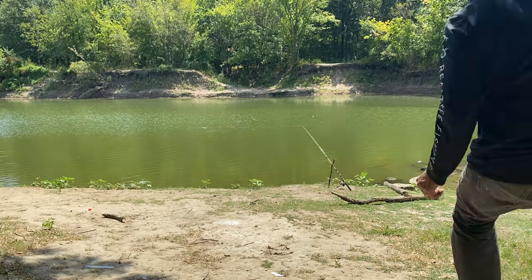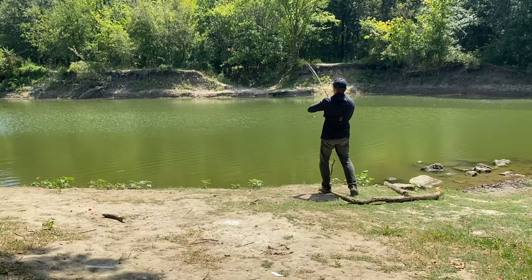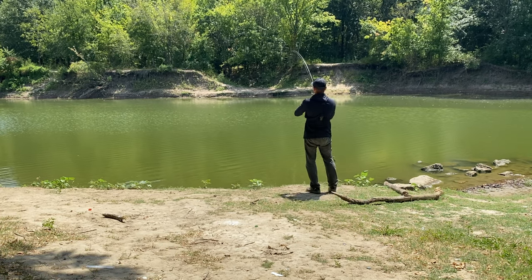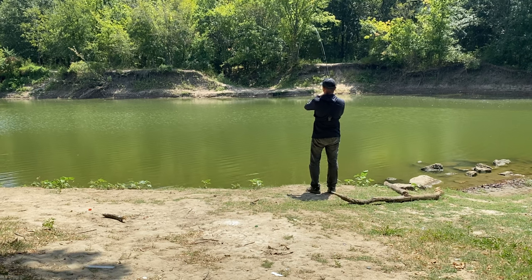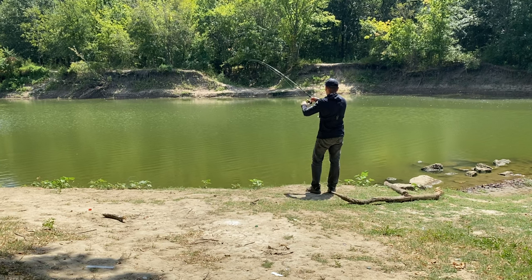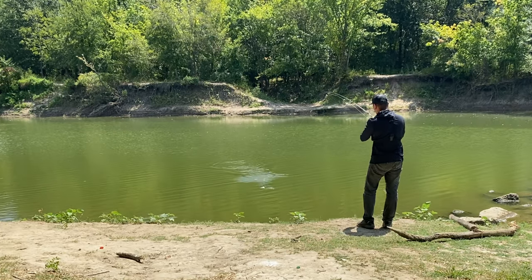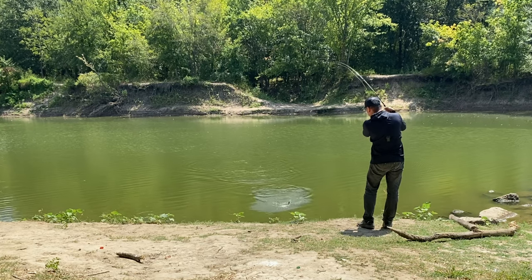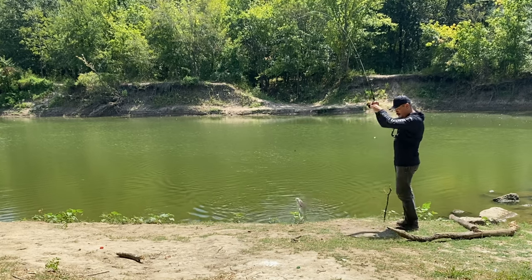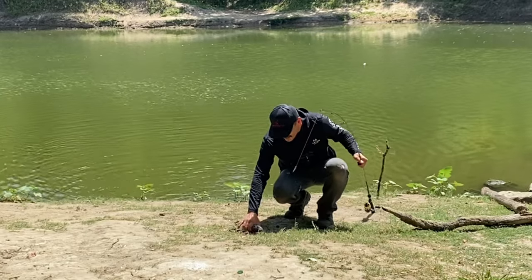Oh, we're on already. As you can see, as soon as I cast that line out, I had my back turned, and this fish already thumped my rod. I did not know what was going on behind my back, obviously, and I walked back towards where I got everything set up, and I turned my body around and I noticed the rod was going off. So you can see me running towards the bank, grab the fishing rod, because I don't know what kind of fish it is, and I don't want that whatever fish to pull the fishing rod into the creek. And hey, I didn't feel like jumping in the water today. Wow, we just tossed this guy out less than a minute ago.